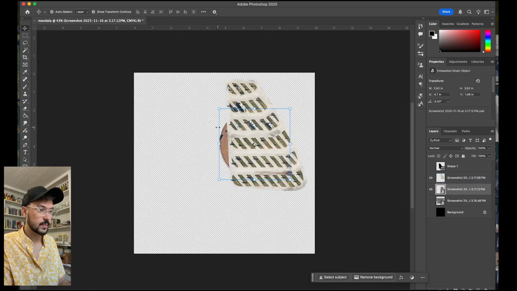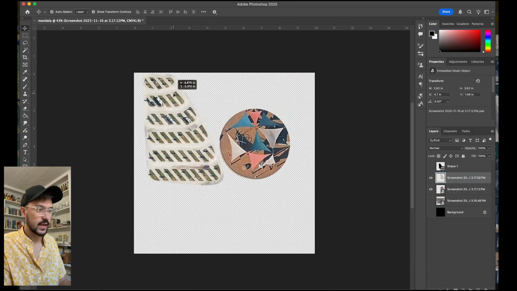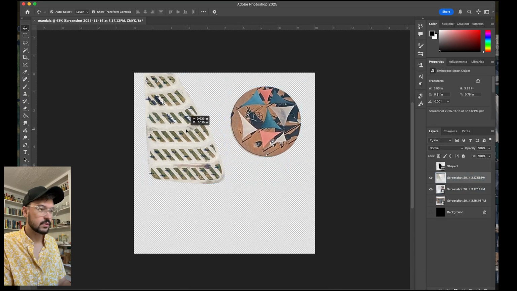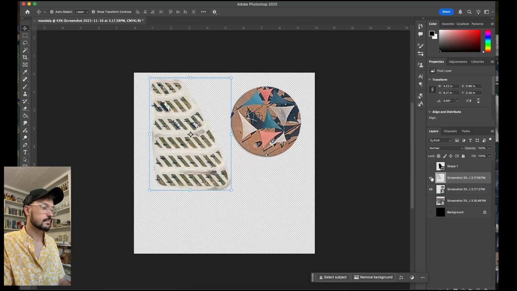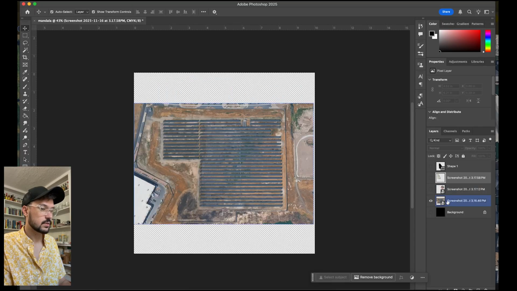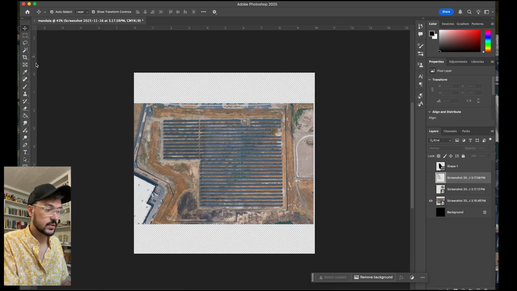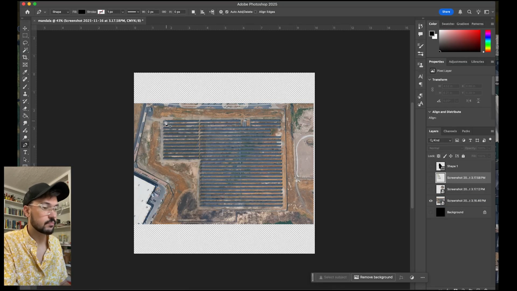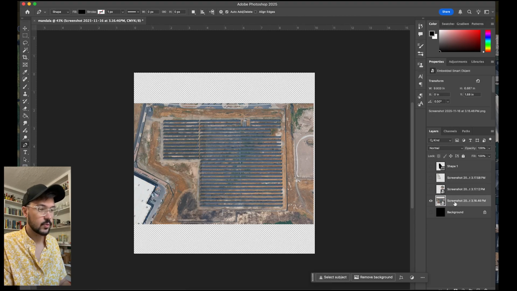All right, so I'm going to turn this layer back on, and you'll notice we have 2 cutout layers already. Last one is this. Again, I'm going to use the pen tool. This will be easy. It's rectangular. So I'm going to keep it this size as well. So I'm going to go ahead and rasterize it.